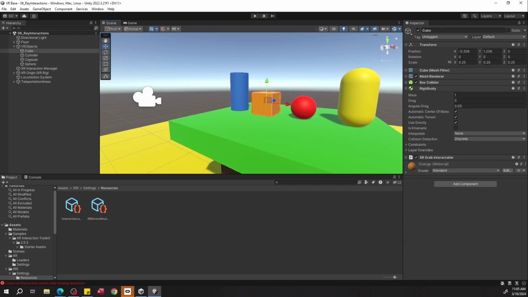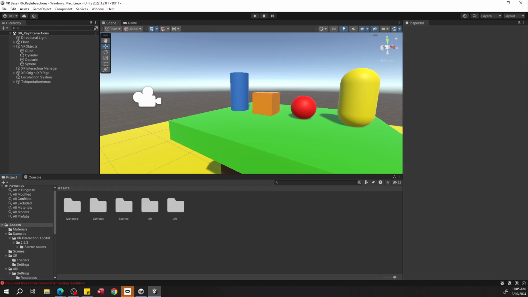Now we're going to discuss anchor controls, which are used to improve object interactions with the ray interactor. So we're going to fine tune the position and the orientation of virtual objects to make it more precise. In other words, if you're holding it in your hand, we want to make it so that it looks like it's positioned properly in your hand. You can use the joystick of your hand to extend or retract the object and rotate it, like in that example I just did, which is not as realistic, obviously. But this can be useful in puzzle games and problem-solving games if you need to reach further away, or just more capabilities for the player.